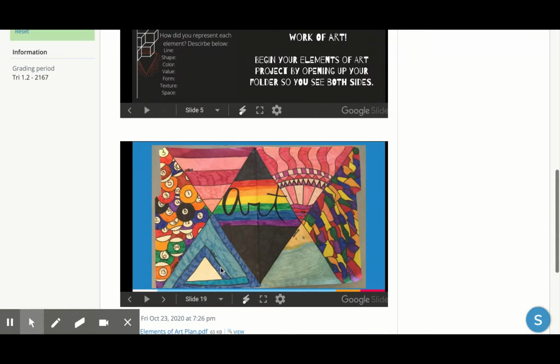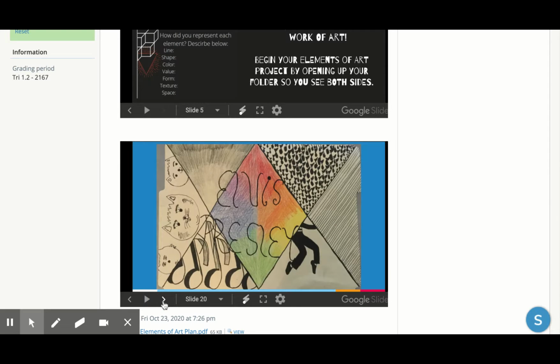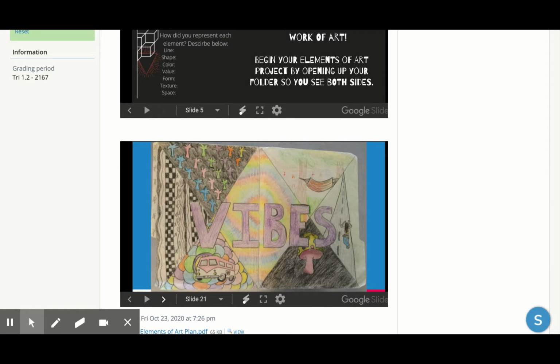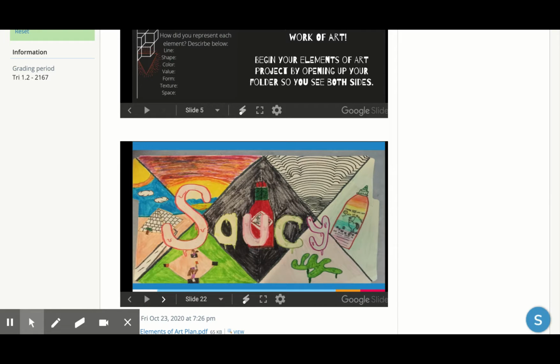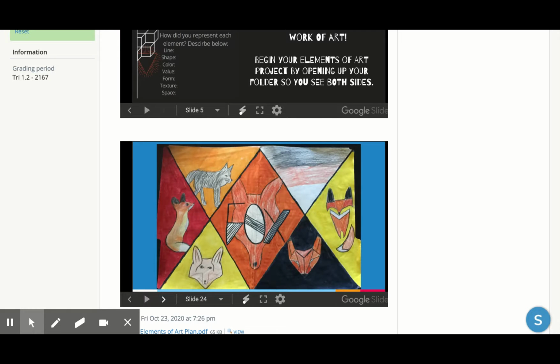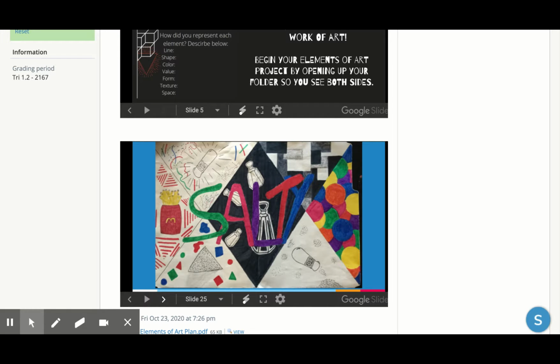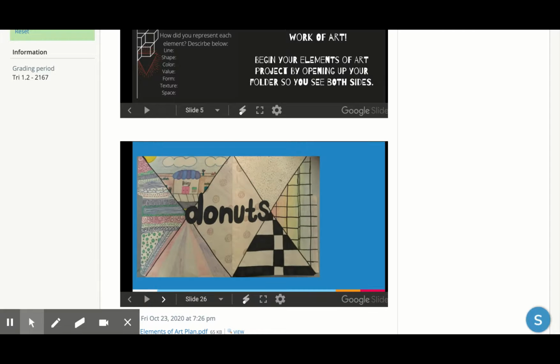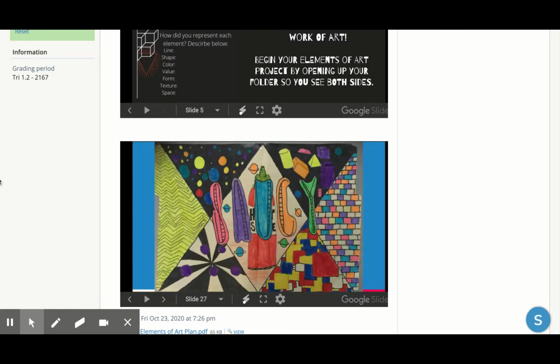But think about it. What do you want to represent on your folder? This is a space for you to really create something cool and have the elements of art start to pop. If you have questions, let me know. This one's hilarious, Salty. Right now, you are working on your plan. This folder project will be due next week. If you get your plan completed and you want to start on your final folder, go for it. Get started, get drawing. Let me know if you have any questions, and good luck with your plan.